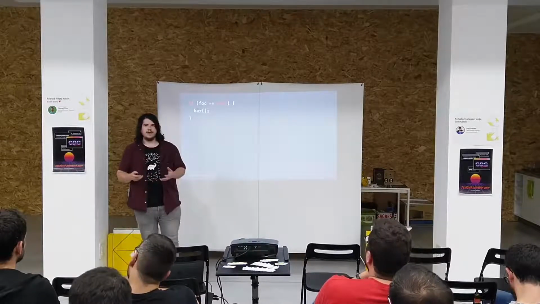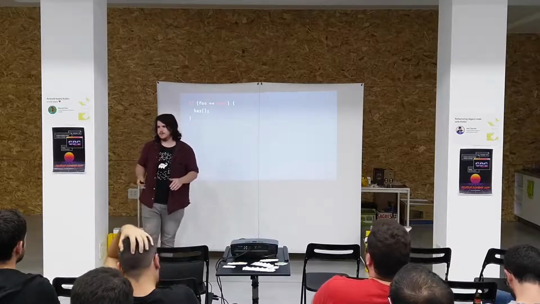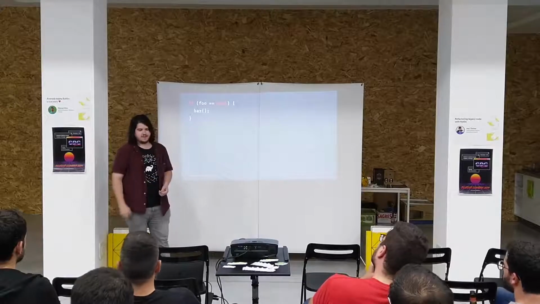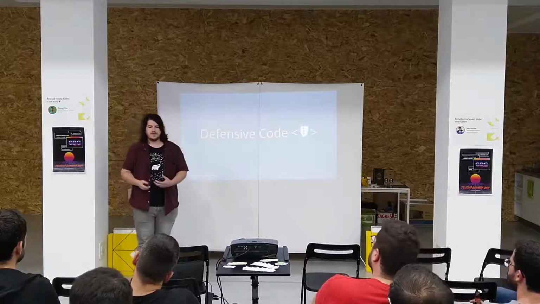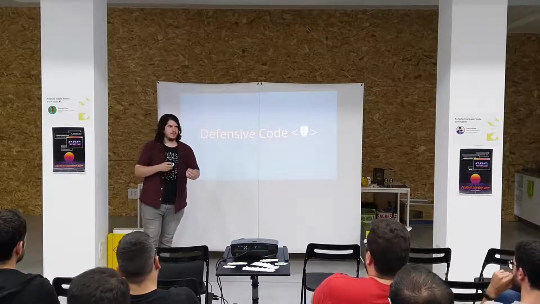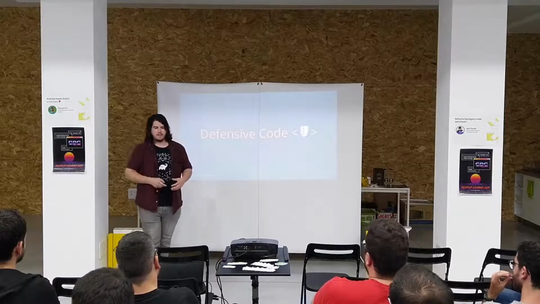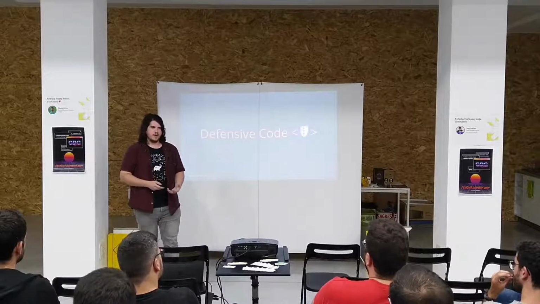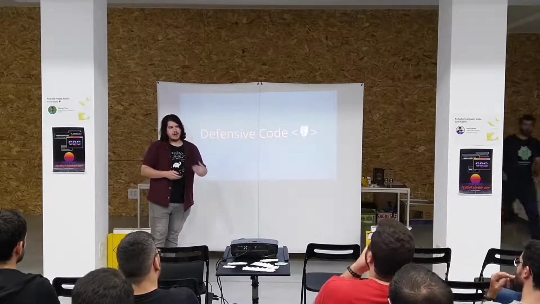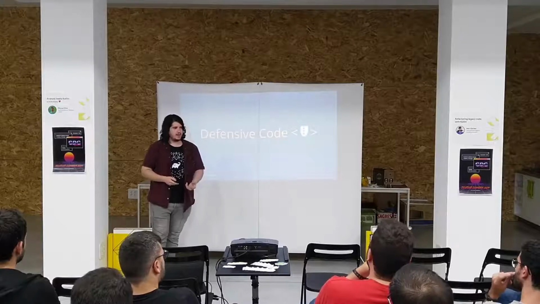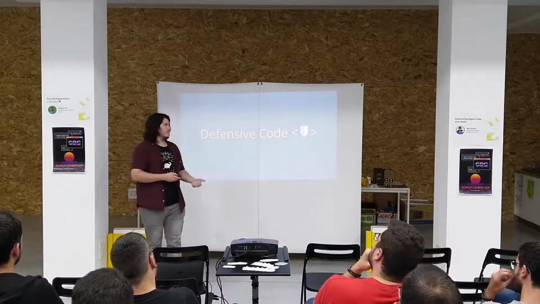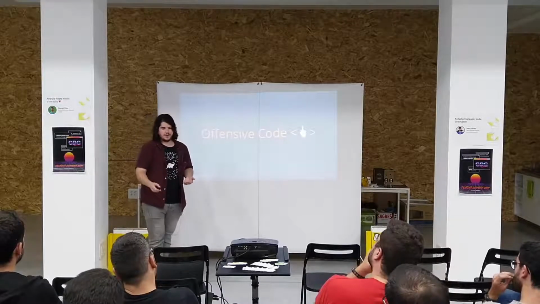And these very familiar null checks are littered everywhere in lots of different code bases. And, well, it's often referred to as defensive code. So defensive code is when you're sort of hardening your code base to not fail. So if something is null, you'll not perform an action. But the result of this is that you end up with polymorphic code with multiple different execution paths. So you're not really able to kind of reliably predict the behavior of your application because it might behave differently depending on the input. So the alternative to this is offensive code.